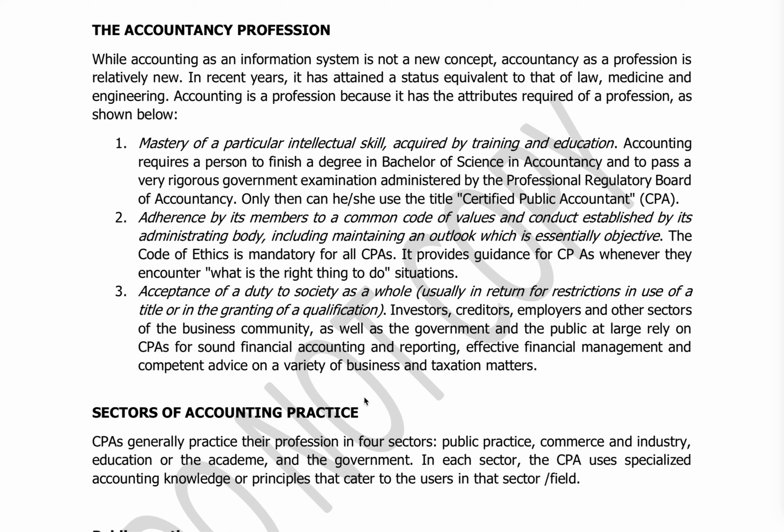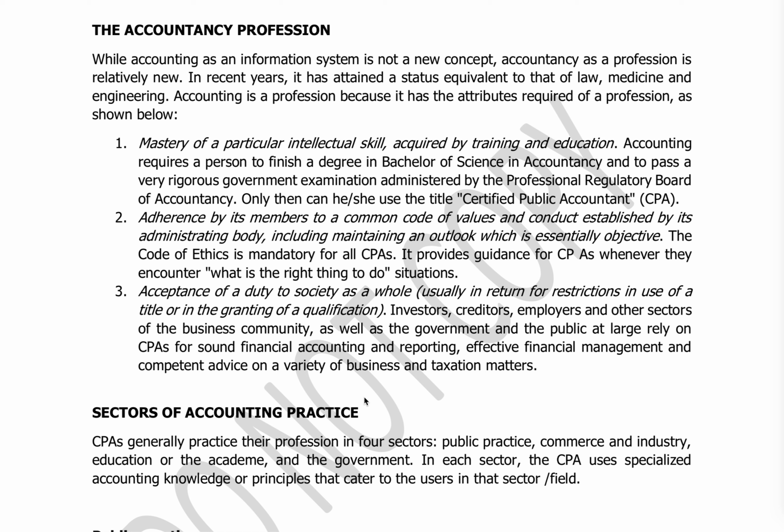Now, what about accountancy as a profession? We have discussed accounting as a process. Now, accountancy as a profession. It says that while accounting is an information system, accounting is also a profession. It is a profession because professionals practice this accountancy or accounting. Sabi, accounting is a profession because it has the attributes required of a profession.